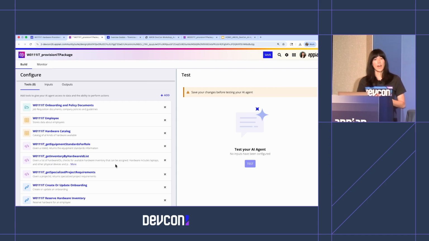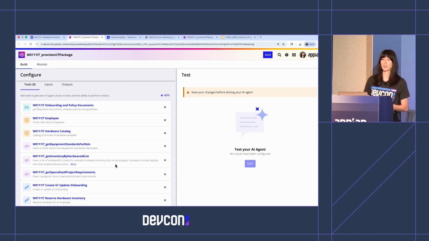The final tool we'll add to this agent is another AI agent. You can create multiple AI agents that each handle a specific part of a complex workflow and work together to achieve a larger goal. The scenario we'll be taking care of is when our provision IT package agent decides to escalate an onboarding case. Eventually, a human supervisor will have to review that escalated case. But before we get there, this agent will call a secondary agent to perform some additional processing work.